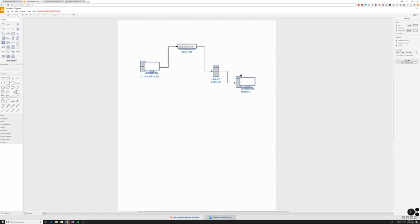I found it works for all of my needs. It means you don't need to buy an expensive 10 gigabit router. I can transfer files between my PC and my Unraid server at native speeds of SSDs, so essentially up to a gigabyte a second. So you get those very fast transfers, but the rest of your network will remain a 1 gigabit network. But this allows you to do it on quite a small budget.